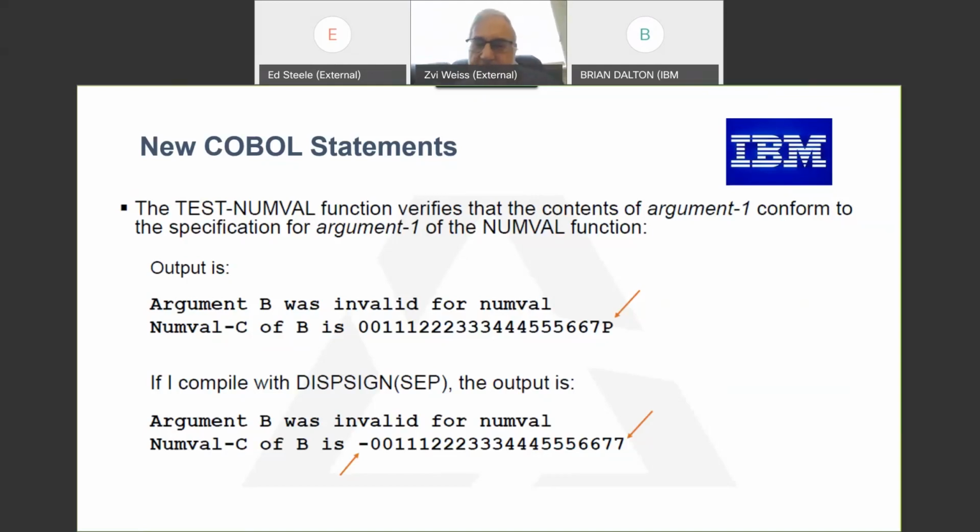But if I say this sign sep, which means separate and display the sign, then the CR is not combined with the last digit. The last digit remains 07. The sign remains 0D, which is a minus sign, and therefore you see at the front now of the string the minus sign, and you see the last character in the numeric string is the number 7.